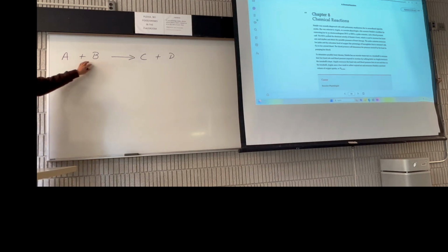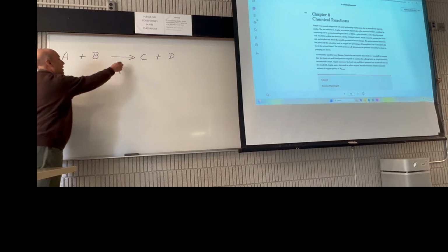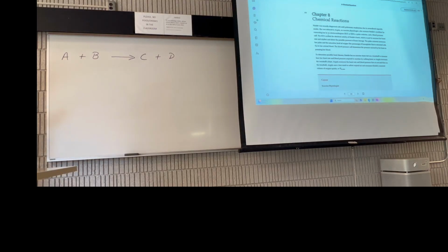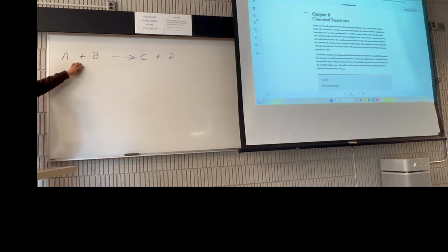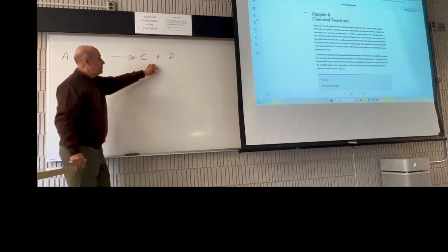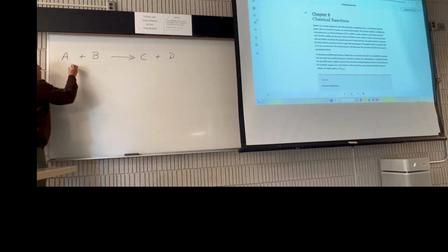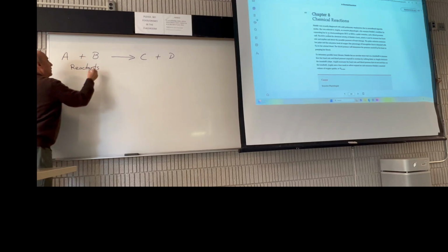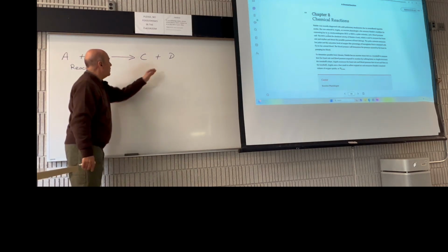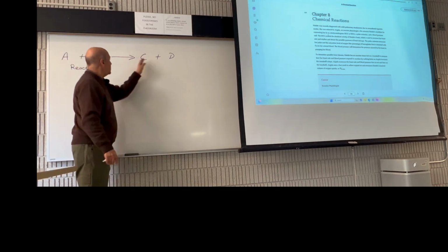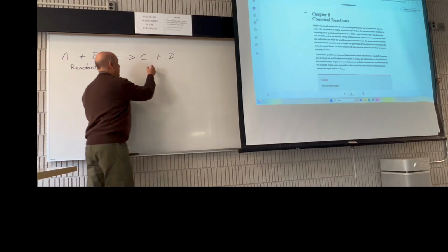Now, in every chemical reaction, you have an arrow. That arrow is important because it tells you where the reaction starts and where the reaction ends. The starting of the reaction is called the reactants. The chemicals that are interacting with one another to do something, to become something. And then on the right side of, and I shouldn't say the right side, but on the other side of the arrowhead is the products.